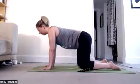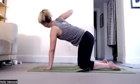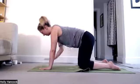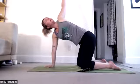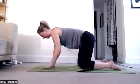Exhale, neutral spine position. Twisting the spine, keep your left hand on the floor. Inhale, reach your right arm up, look up. Exhale, place right hand down on the floor. Other side, inhale through the nose, reach your left arm up, look up. Slowly exhale through the nose, place your left hand down on the floor.